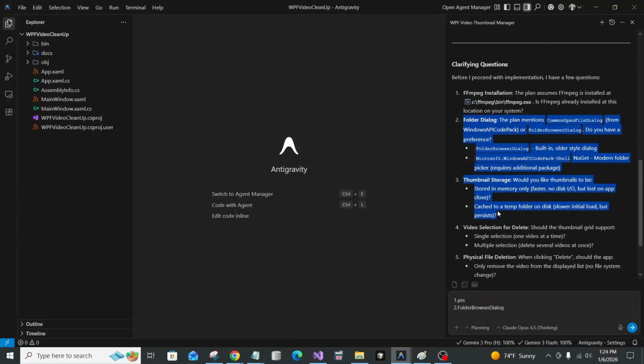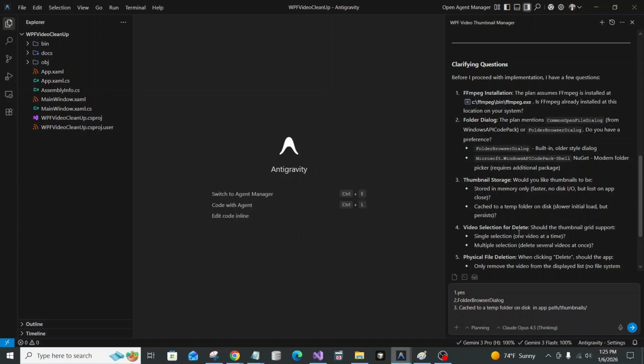So it's asking me things, and because I left all this out, and since we're just blazing through this real fast, we have to do this. But if I had thought about it thoroughly before in our planning, it probably wouldn't have had to ask me, because I would have already suggested these features. But they're good questions though.